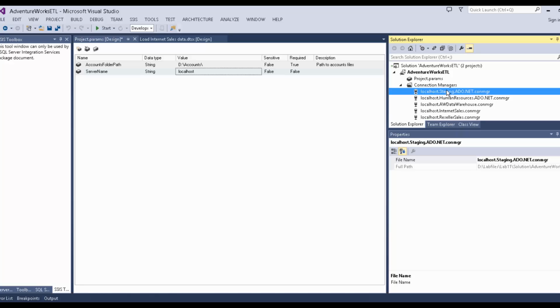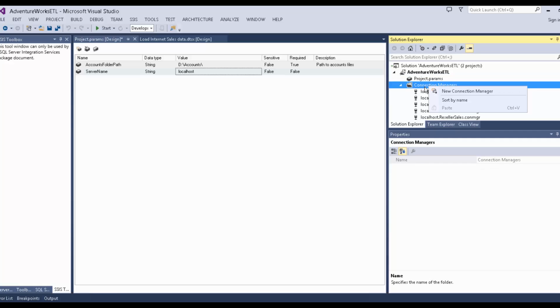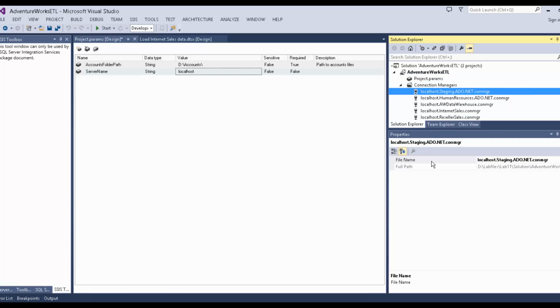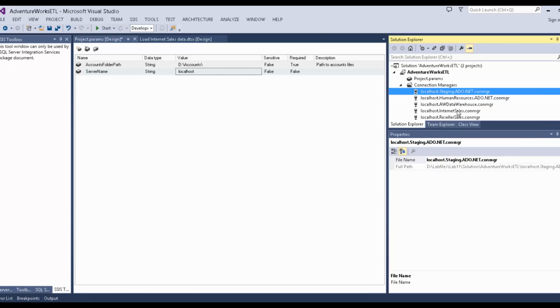So these are actual connection managers too. You could actually assign a value to this through project parameters. So for the configurations, connection manager.